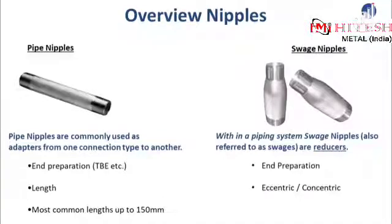Now if you look on the right hand side, you see swage nipples. Swage nipples within a piping system are reducers. And same as with pipe nipples, it's very important that you indicate what end preparation you want for your swage nipple. And as they are reducers, it's important to say whether you want an eccentric one or a concentric one.